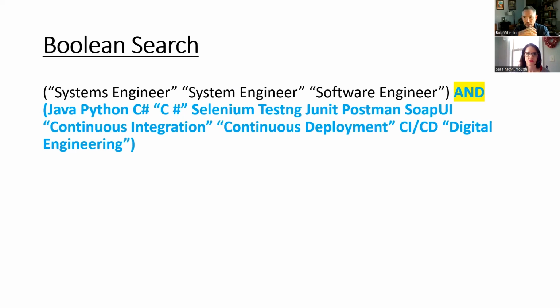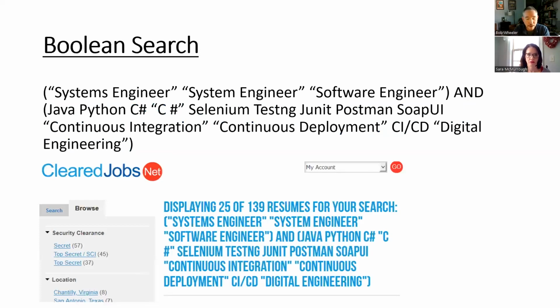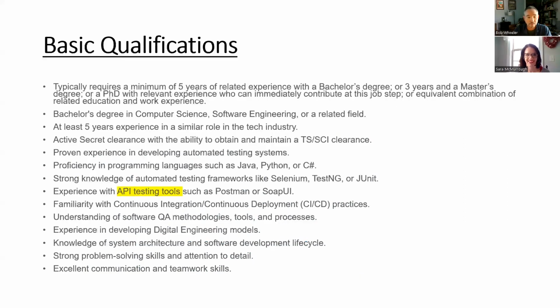Same thing with other things. We have a great example in how Sec Plus is listed so many ways: Sec Plus with a space, Security Plus with a space, without a space. You think about those types of things, and you want to add all that into one big parenthetical. So now we have the job titles and some of these certs. When we do this, we've gone down from over 500 to 139 resumes. But hey, we're not done here. We've got more stuff to do. Sarah, what are we going to do next?